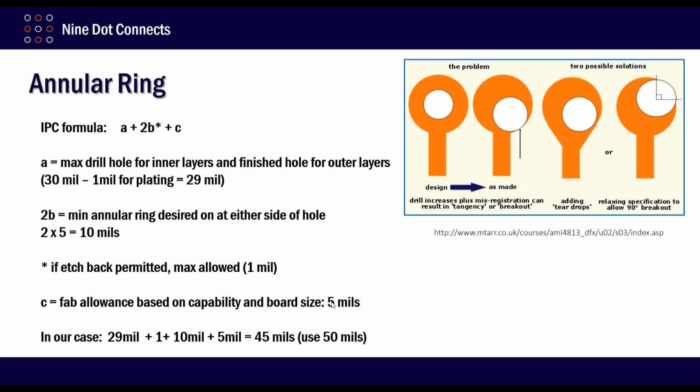So what they may say is, look, we need to account for this. We need to add an extra 5 mils or so onto this annular ring to ensure that if our drill bit does travel a bit, it won't be a loss. Okay. So when we take all these and add them together, we get 45. And again, if I can go something larger than 45, all the better. Now, obviously, there are real estate issues we have to deal with, but for something this large, 50 mils is going to work just fine. So in very quick summary, we now have our hole and we have our annular ring, and we can run with this.